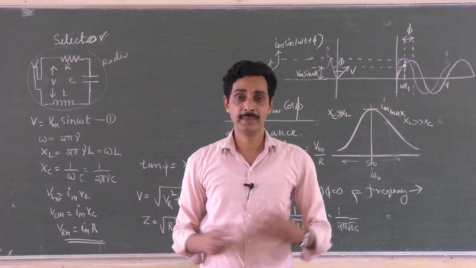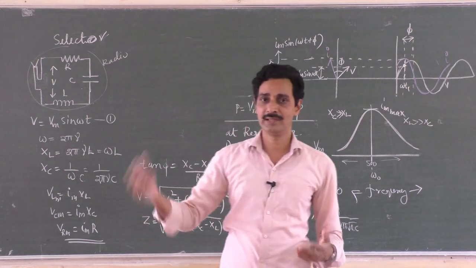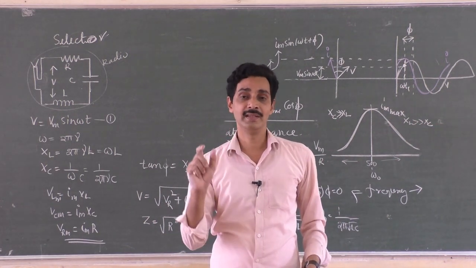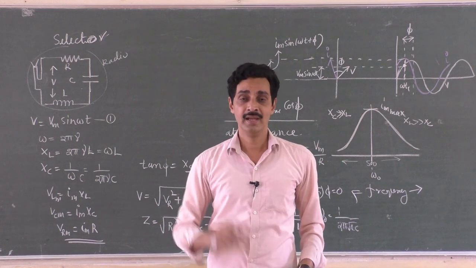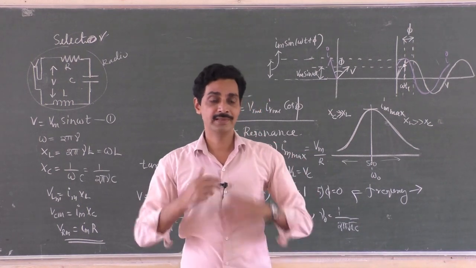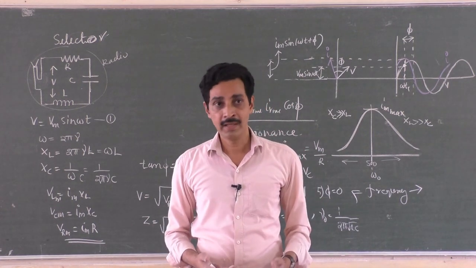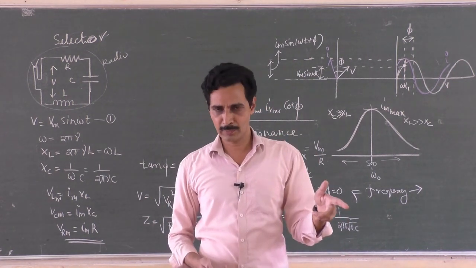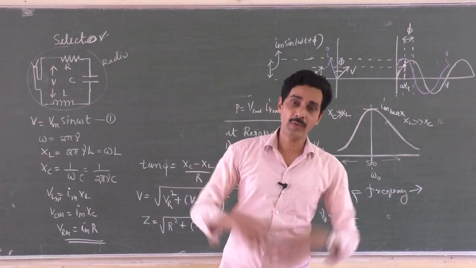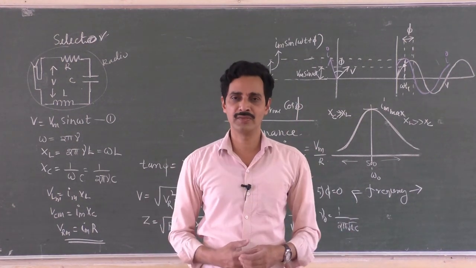For example, when the radio jockeys announce the program, they say it is Red FM 93.8, 98.3 FM Radio Mirchi. They say like that. So that 98.3 is in megahertz. It is the frequency. All the programs in their radio station must be converted into electrical signals, recorded program in electrical form, and that electrical signal has to be converted into an electromagnetic wave, and that electromagnetic wave must have a frequency of 98.3 megahertz, or whatever frequency permission is given by the government to you.